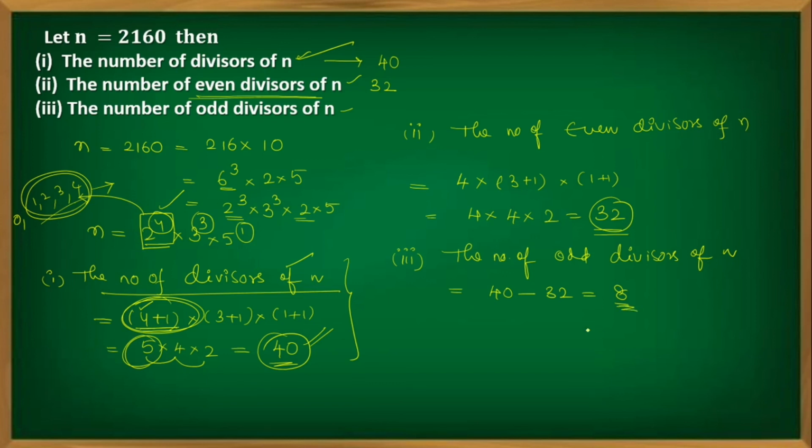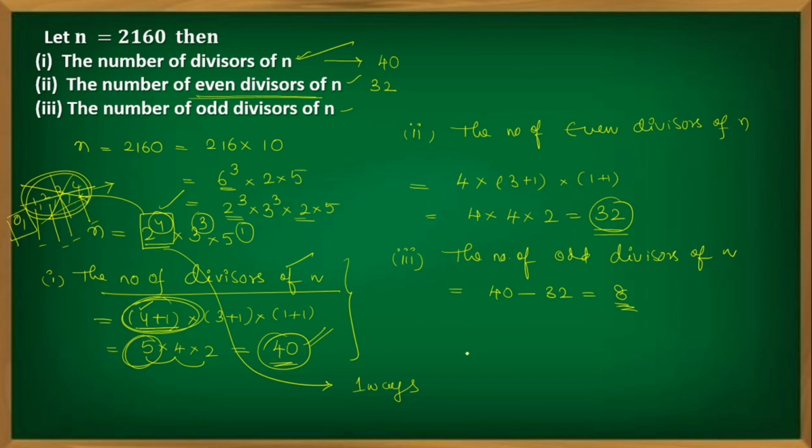But alternatively, if you want to do it in a different way, that also can be done. How? Whenever you want odd divisors, no 2 should be present in the combination. If 2 is not included in the combination, it will not be a multiple of 2. If it is not a multiple of 2, it will become an odd divisor. Means how many ways you can select 2's? Only one way, because 0 2's we want. We cannot take one 2, or two 2's, three 2's. These 4 choices will be gone for our divisors, because we don't want any 2 in our combination. So we have only one choice, 0 2's.